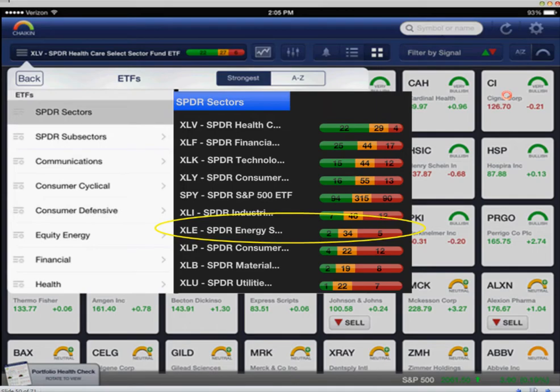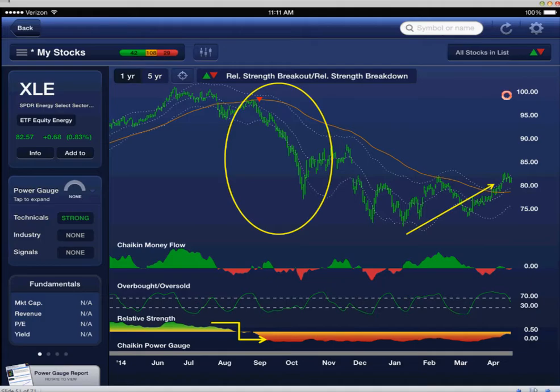Now, let's look at what has been the weakest sector up until just recently, energy. Anybody who's long energy knows the pain and suffering that people have experienced in their energy positions. So first thing we do is look at the ETF, XLE. I see the bearish personality turn bullish in late July, just before energy was turning bearish. We got a relative strength breakdown signal in early September. And there was a lot of pain and suffering in the XLE, the large cap energy stocks, and the small cap. But it looks like there's a turnaround in the making.